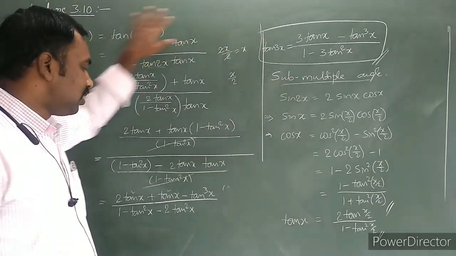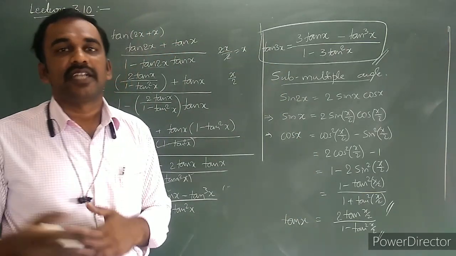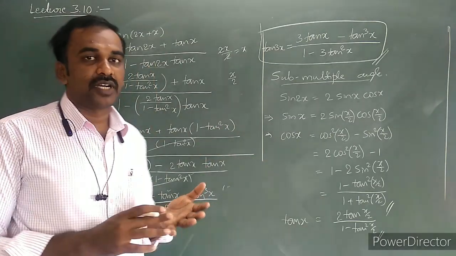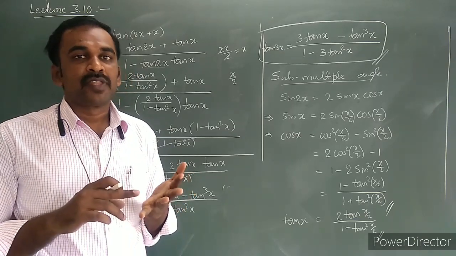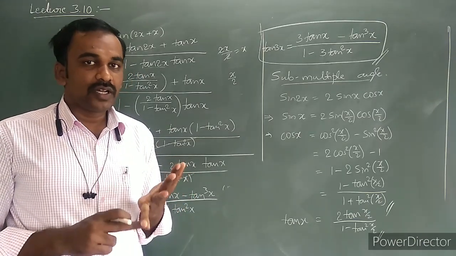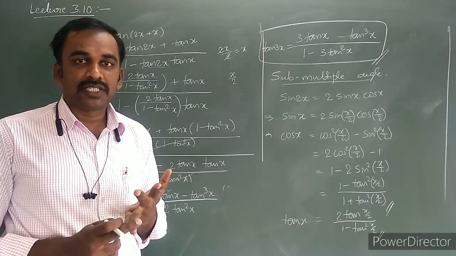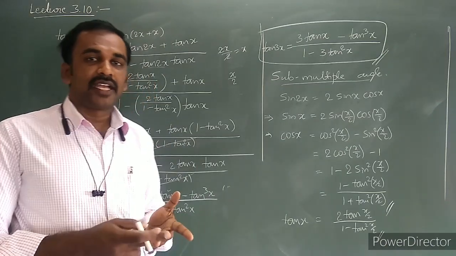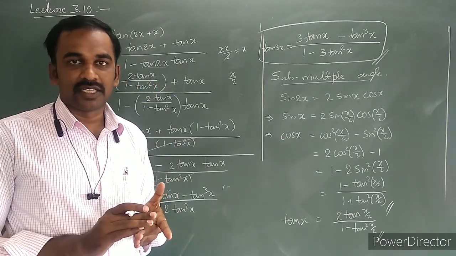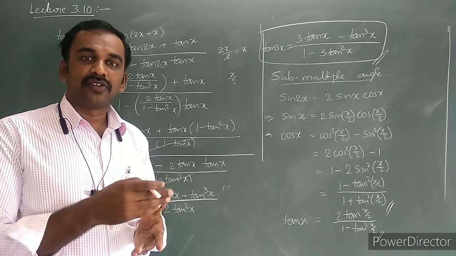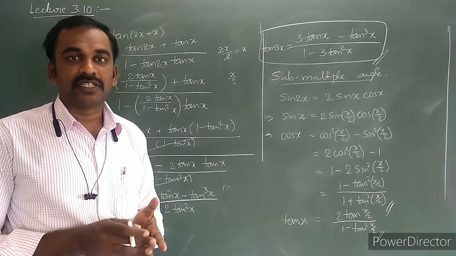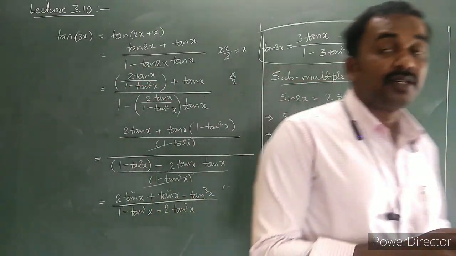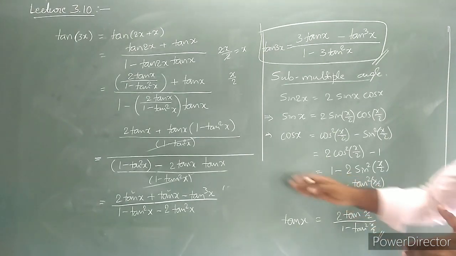Now, using all these formulas, let's take some problems. How are the problems going to be solved using these results? Let me tell you the results to solve them: cos of x plus y, cos of x minus y, sin of x plus y, sin of x minus y, tan of x plus y, tan of x minus y. These are all the compound angles, the sum and difference of two angles, and cot of x plus y, cot of x minus y. Next, the multiple and submultiple angles: sin 2x, cos 2x, tan 2x, sin 3x, cos 3x, tan 3x.